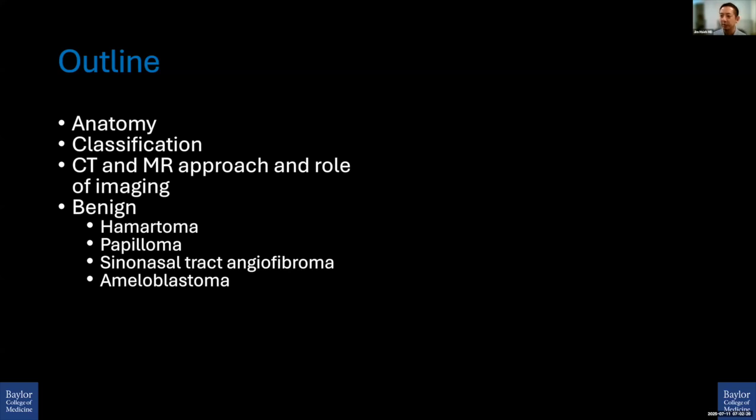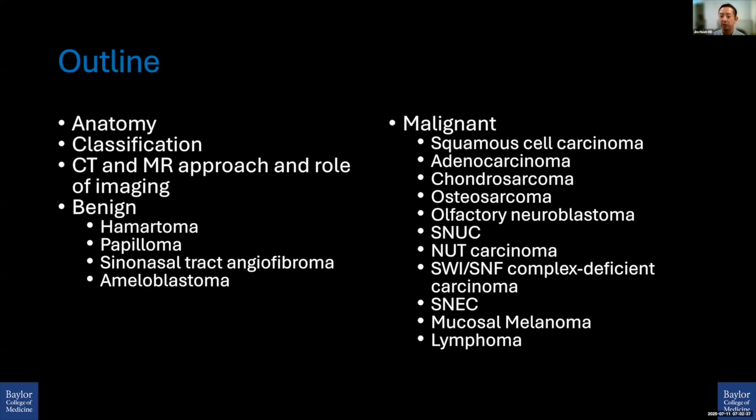What's really fascinating about this area is that we typically think of head and neck cancer as a majority squamous cell carcinoma, and it still is a majority squamous cell carcinoma in the paranasal sinuses, but there is such a diversity of neoplastic processes that occur. I've listed all the ones I'm going to go over here, and I think that's for an area of the body that contains mucosal lining and pretty much air. There's such a variety of neoplastic processes that can occur, and a lot of advances in the last 5-10 years, especially with molecular testing, that I think it's a good idea to review and see what's most up to date in terms of what we know right now.